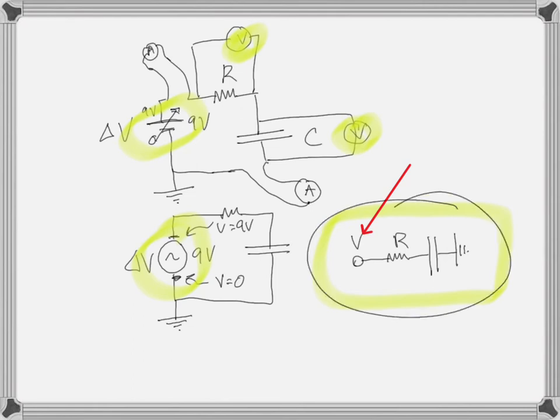You need to be able to, in your head, figure out that you start, for example, by hooking up a power supply. Then we're going to put a wire to a resistor. Then we're going to put a wire to a capacitor. Then we're going to put a wire all the way back to the power supply, but that's going to be the ground side where we attach it to ground.